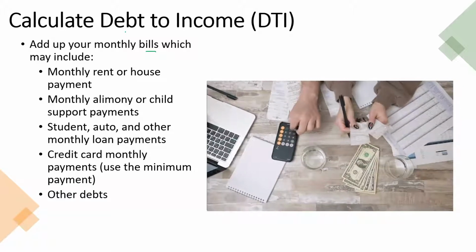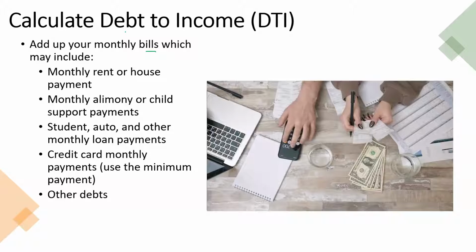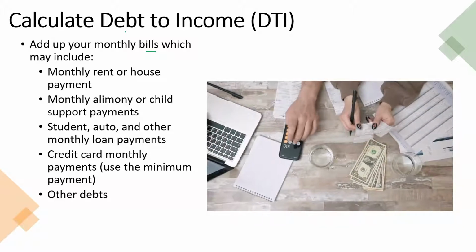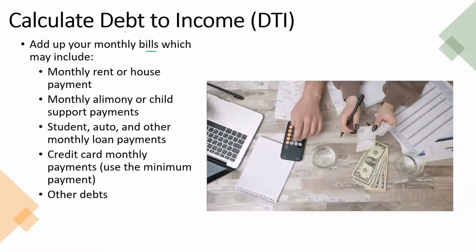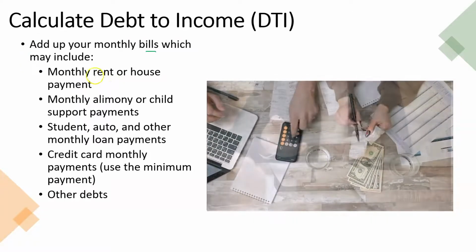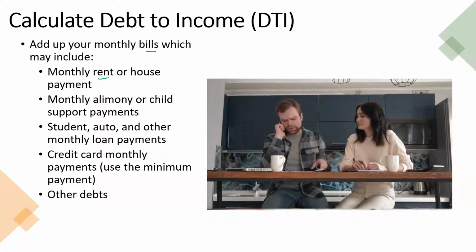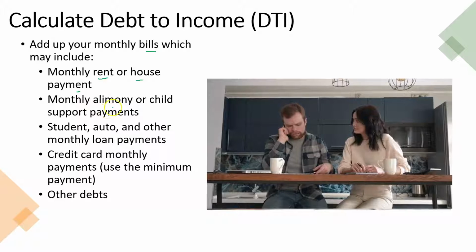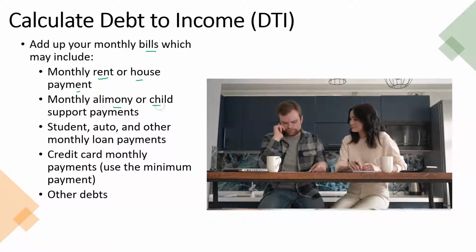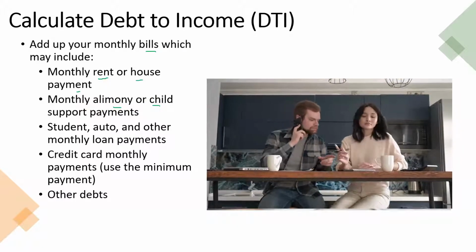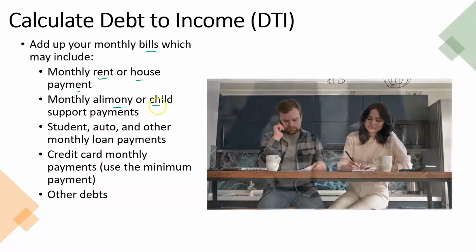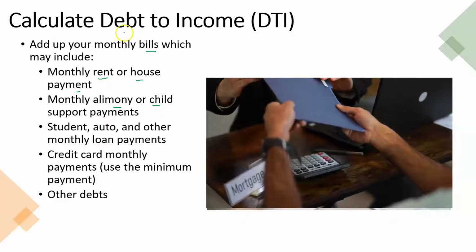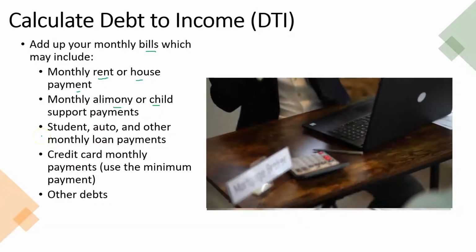And then they tweaked it a little bit in some places, to try to pick up expenses that are basically fixed expenses that you don't have control over. So in this instance, we're picking up here monthly rent. So again, rent is kind of like an expense, but it's basically a fixed expense, or the house payment, which would be like a mortgage, which is clearly debt, monthly alimony or child support. So again, that's not really debt, right? But it's a monthly payment that you're committed to. So you're kind of locked into it. So it's not like a loan payment, but they're including that, which is a little funny with a debt to income, but you could see why that would be, because they're trying to have those fixed payments.